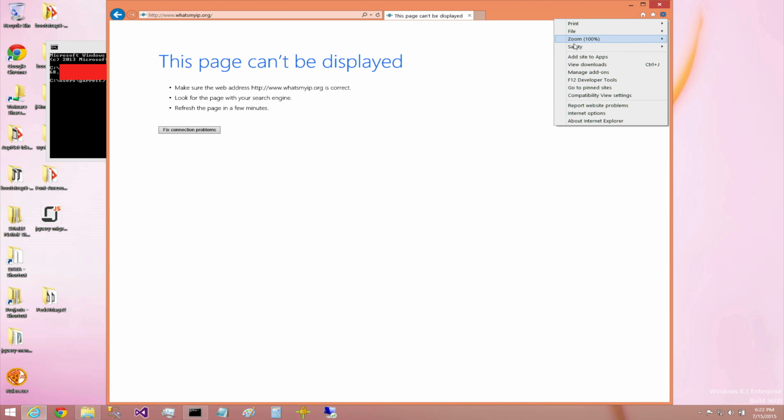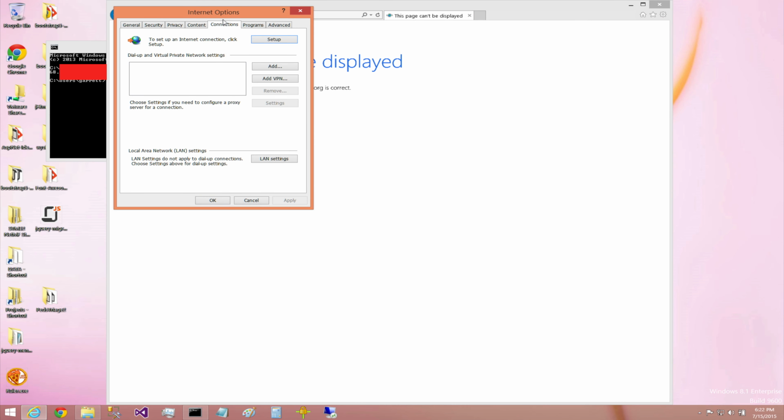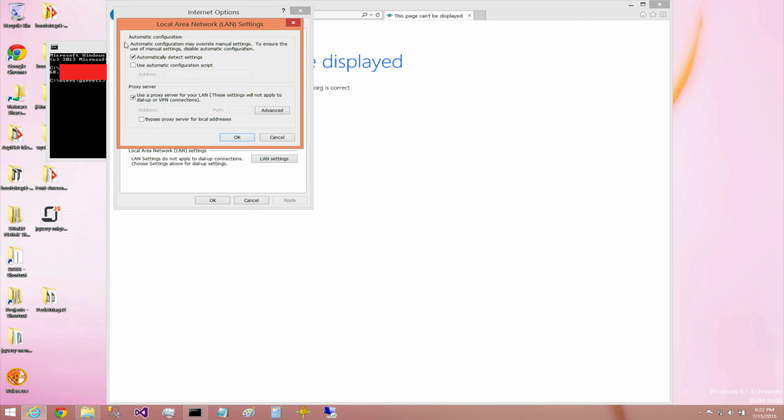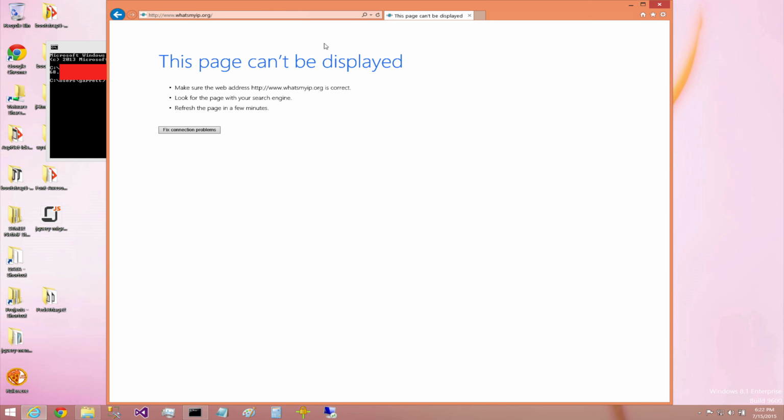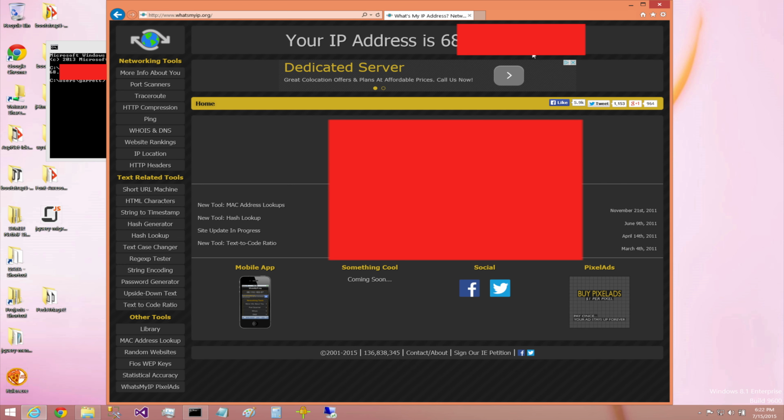So we need to go ahead and change that back. So Gear, Internet Options, Connections, LAN Settings, and just deselect the use a proxy server. Go ahead and hit OK. Alright. And there we go, back to my original IP.